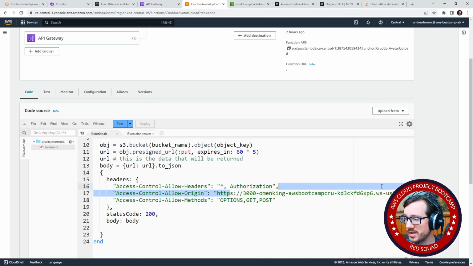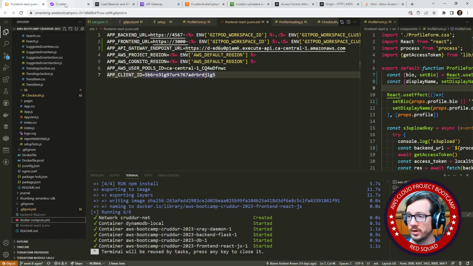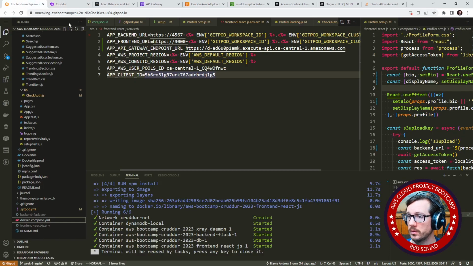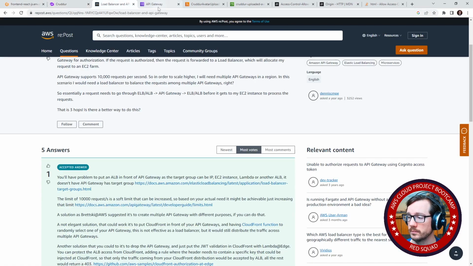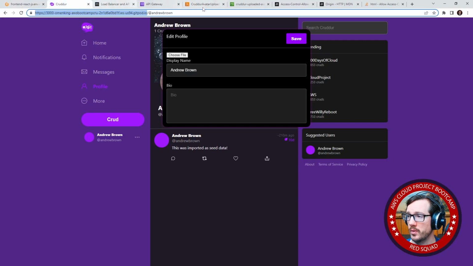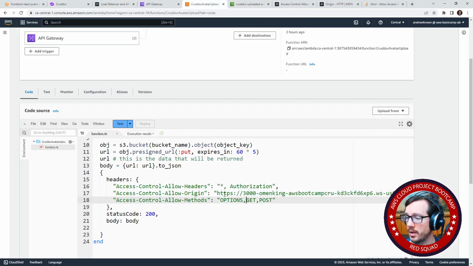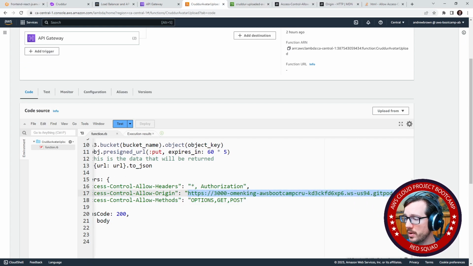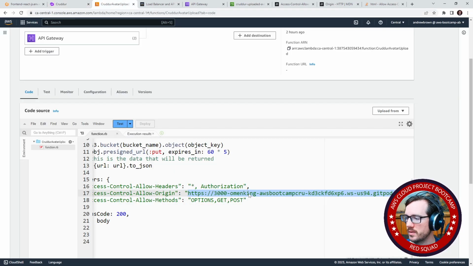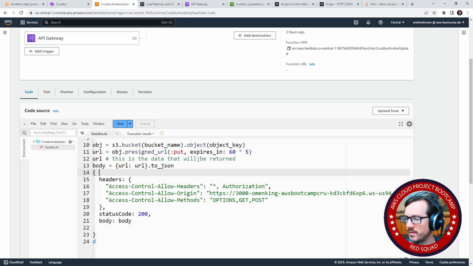We'll go here, and so this is the endpoint that's in here right now. So we'll go back over here, and we will grab this part here. Okay. Where did the endpoint go? Over here. There we are. And we'll just go ahead and grab this and paste it in here. Is that the same? That can't be the same because this is a new environment. It changed, right? Why does it look the same?